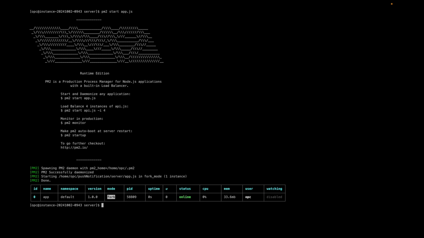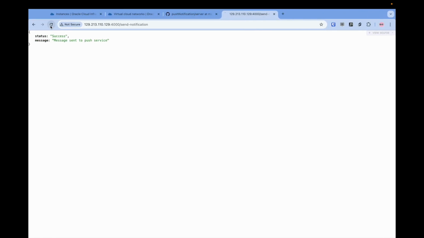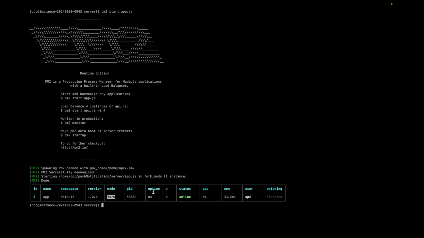And if we want to stop the instance, we can simply do pm2 stop and the name of the application. So if I go back to my Chrome browser and once again refresh the URL, as you can see, it is working fine. Now if we stop the SSH connection, we don't have to worry about the application running in the background. And even if the instance restarts, pm2 will take care of restarting our application as well. So it's a very good utility tool for running the application in the background. So with that, now our Node.js server is configured.